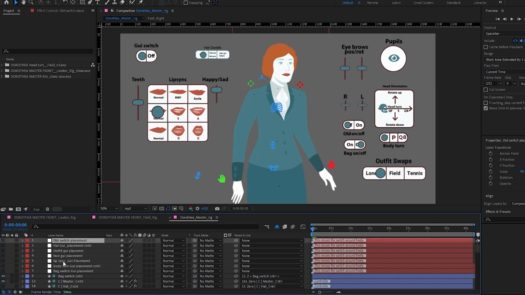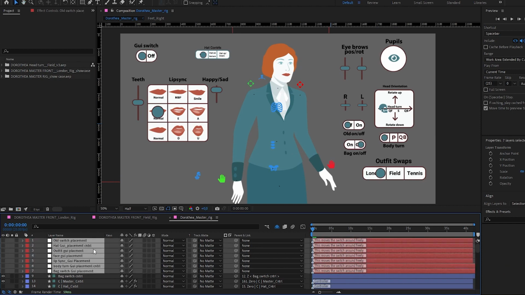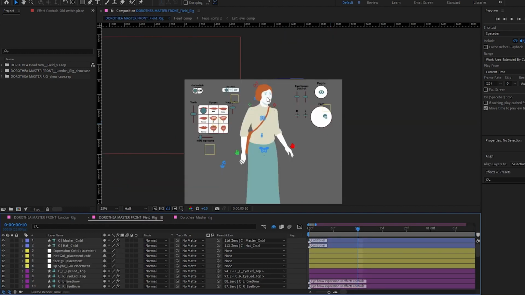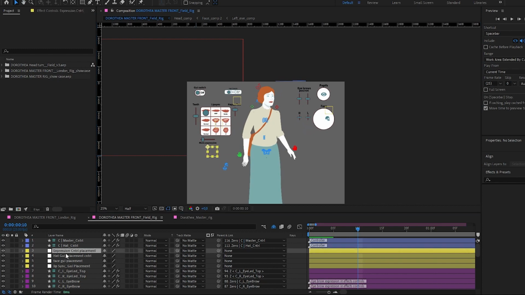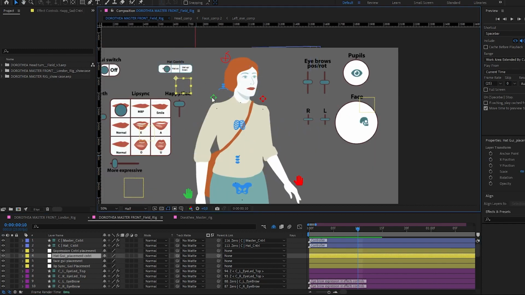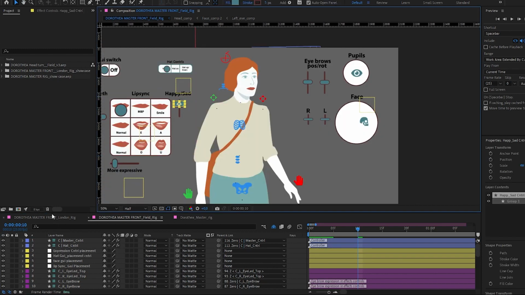A nice thing about all this, I forgot to show, I'll show now. So all these nulls stacked up here, they're hidden here, but I'll show it on one of the lighter rigs. So all these nulls allow me to move these pieces around.